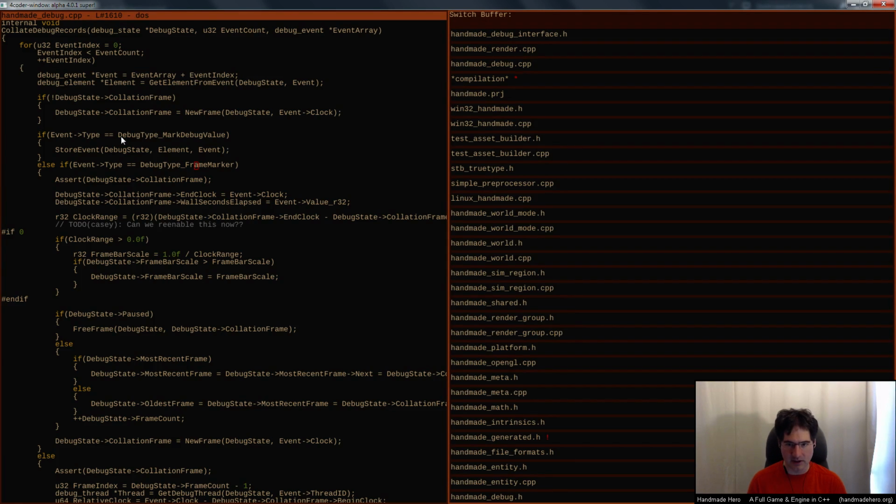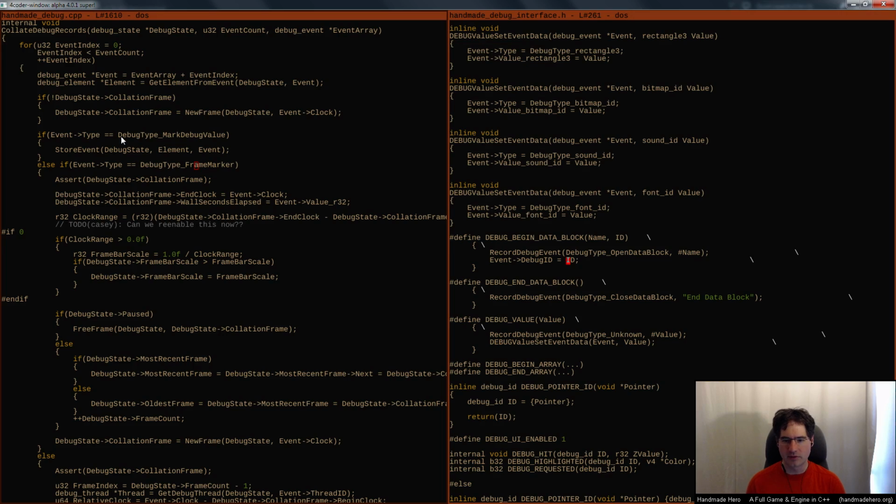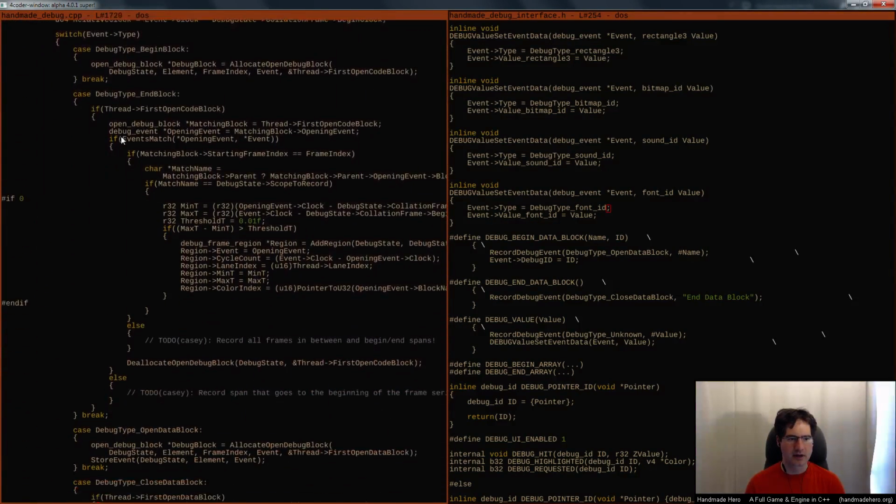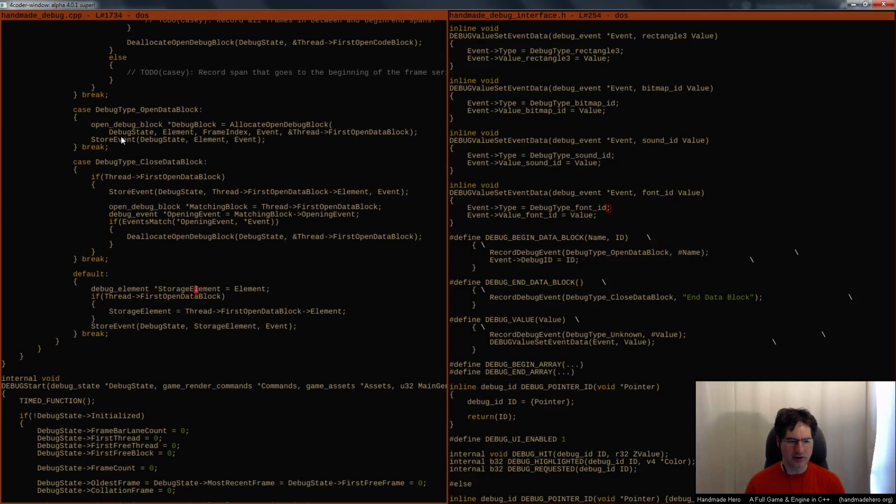Because inside the interface code, if you remember the stuff we were just looking at, this debug value set event data, what actually happens here is we call record debug event with debug type unknown, and then we call debug value set event, and that sets the type to whatever the actual thing was that we wanted to record. And so if we come through here, that's going to fall into this case here, which puts things inside these data blocks, right? And it calls, this storage element has been called. So in theory, that parsing should have occurred, right?